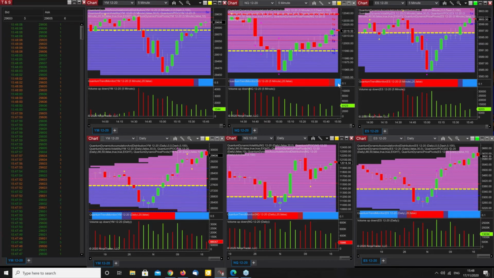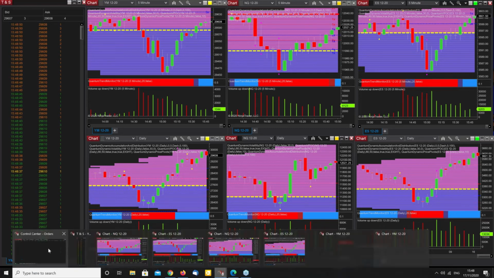Pretty similar on the NQ. NQ is trying to break away from the volume point of control here. And we've also got the volume point of control over on the ES, so pretty much the same there. But you can see the transition again of the trend monitor, which has gone from bearish into a transitional color out the other side. Same here, into a transitional color out the other side. This one's done the same. Here we didn't go into dark red, we instead went into darker blue, and we've come out into brighter blue on the other side. Longer term, the market is bullish. There are major reasons for that. But from an intraday perspective, it's literally just trading what you see on the screen and trading accordingly.